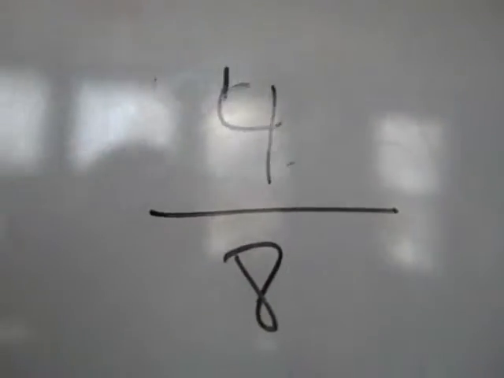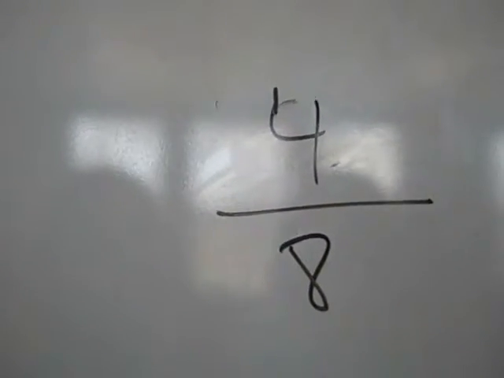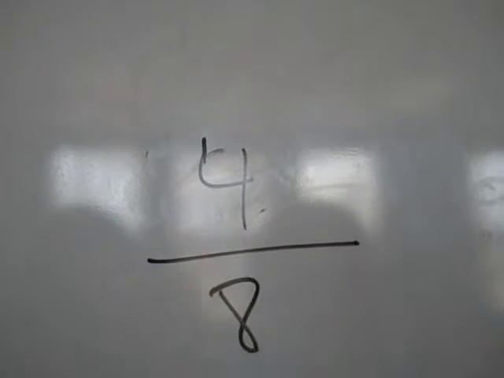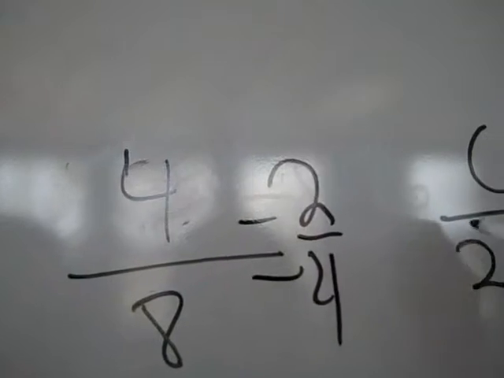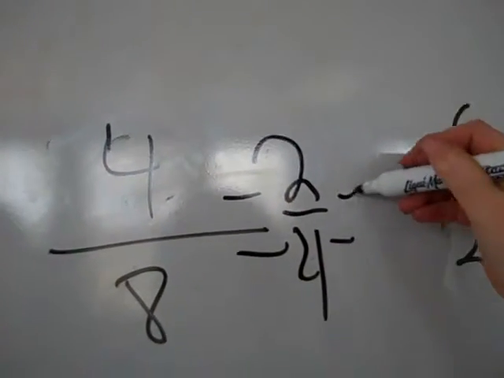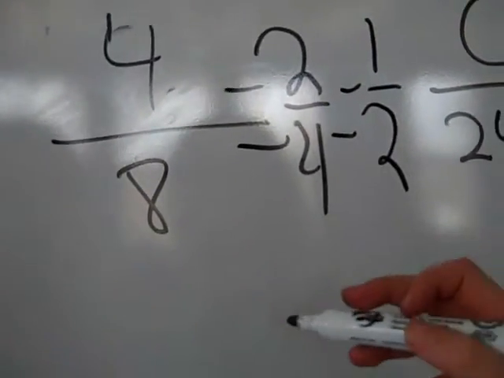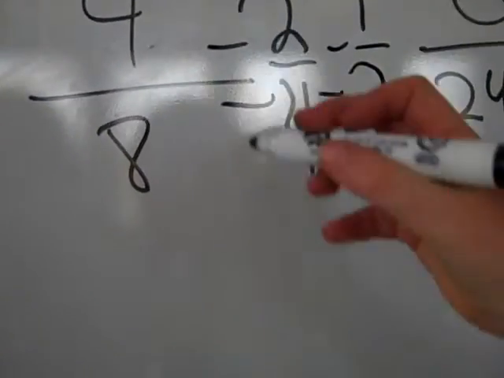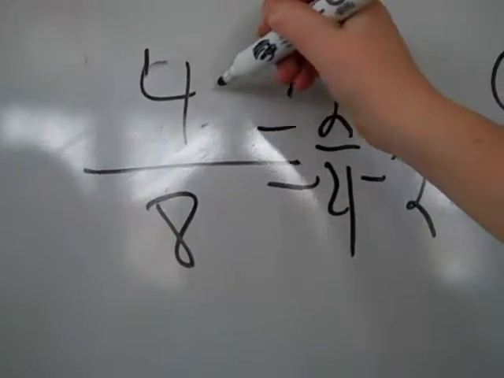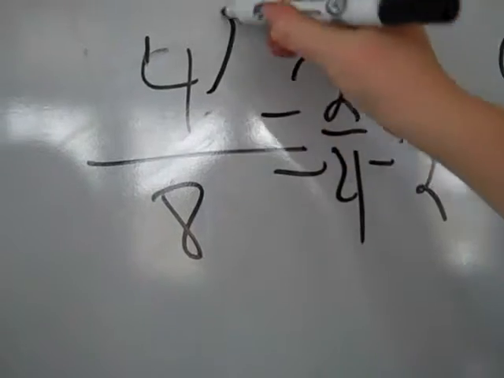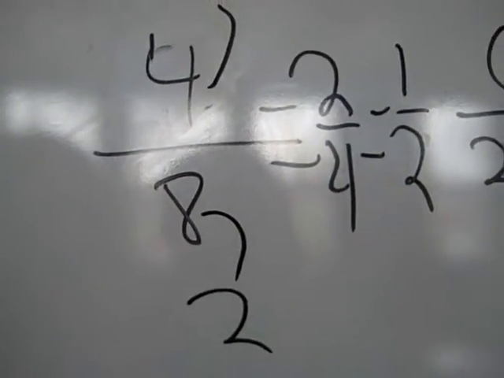Reducing fractions means you can bring them down to their lowest possible fraction. So 4/8, you can divide it by 2. And you get 2/4, but it can go lower. And so you divide it again by 2. And you get 1/2. You can't divide that anymore unless you would get decimals. You can go quicker by just dividing this by 4, because this 4 would turn into 1, and this 8 would turn into 2, and it would be 1/2.